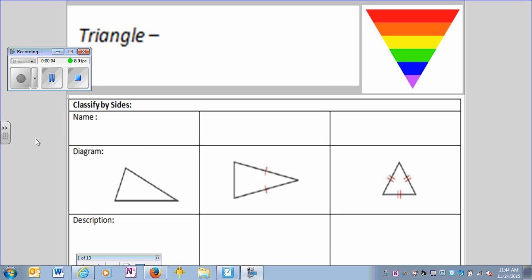Okay, so in going over our KWL charts, we already talked about a triangle. Does anybody think that they can give us a definition? Good. Three-sided figures. Sure. That's a pretty good definition. I'm going to use some more math words, and I'm going to use the word polygon. So a triangle is a polygon with 3 sides.